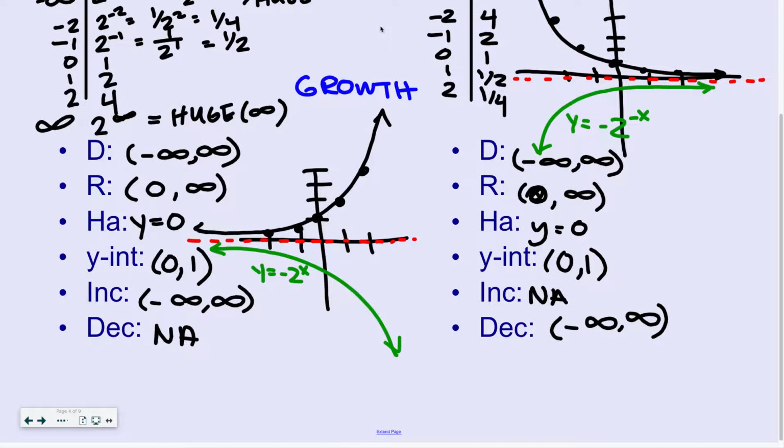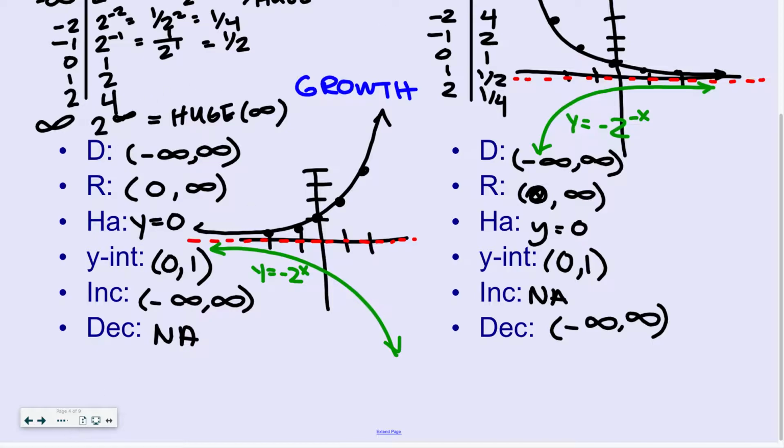Okay, so those are just basic ones, just to review how the shapes work, growth and decay, and what the possibilities are for your graph to look like. Most of your graphs should look like one of those 4 graphs: moving away from the asymptote, moving towards the asymptote, above or below the horizontal asymptote. Okay, those are the 4 shapes.